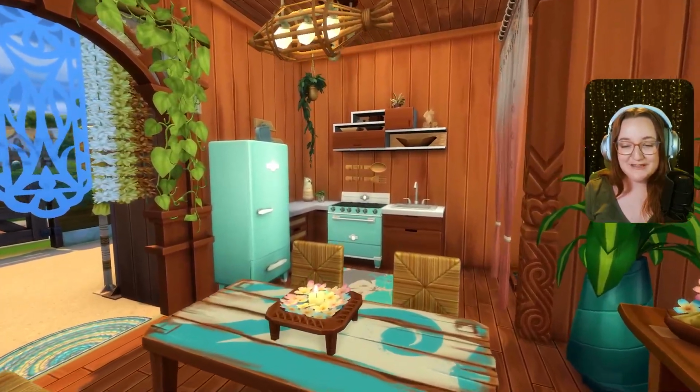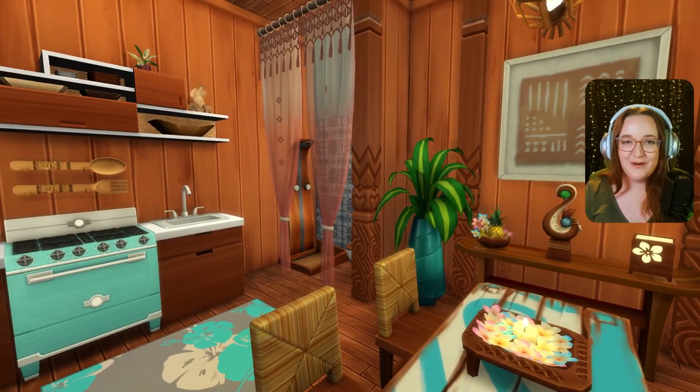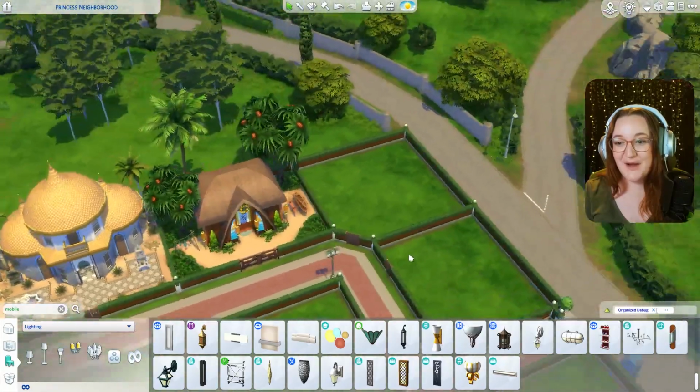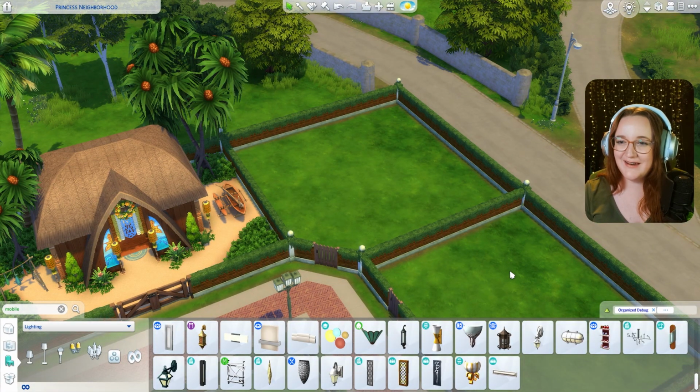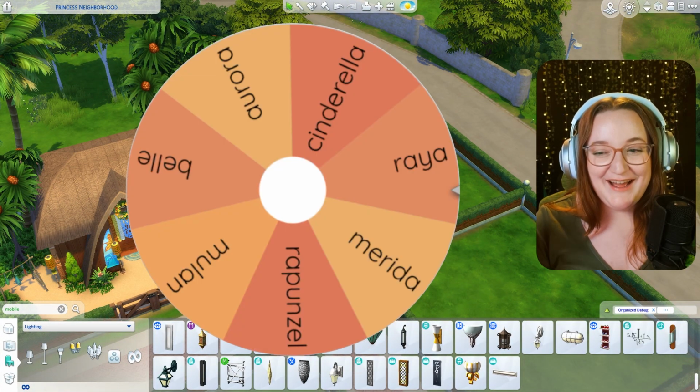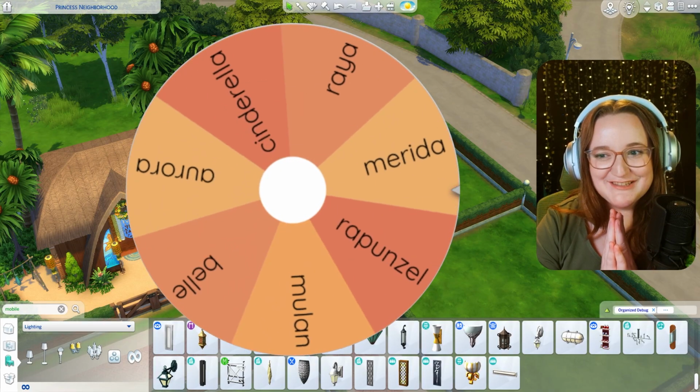All of the other ones have taken about 3 to 5, so I'm sure the next one will be just ridiculously difficult and long. Obviously, that's how it goes. And whoever that happens to be is going to get the corner lot right next to Moana. Personally, I am crossing my fingers for Rapunzel's tower, but let's see what the wheel has in store for us.